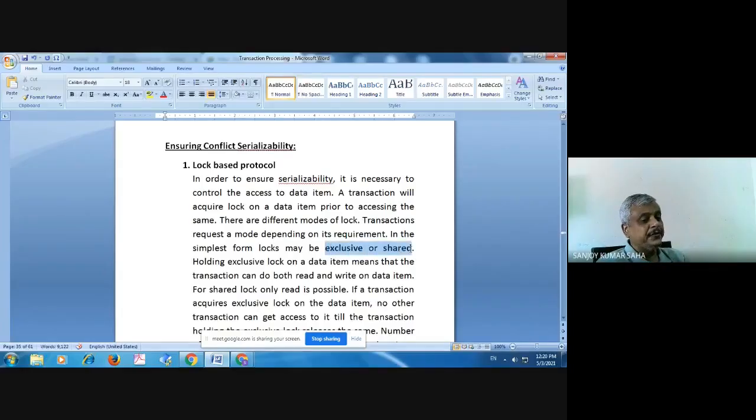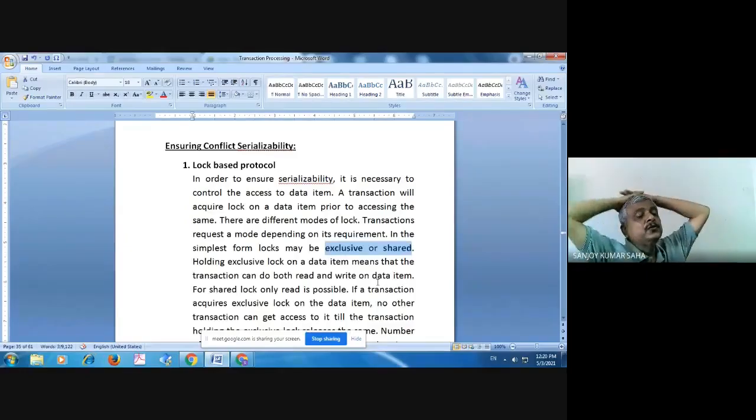Here, to understand the philosophy, we'll talk about two simple modes, exclusive and shared lock. If I want to modify a data item, modification in generic terms means I will read the current value in my program variable, then modify it, and that has to be sent to the database.